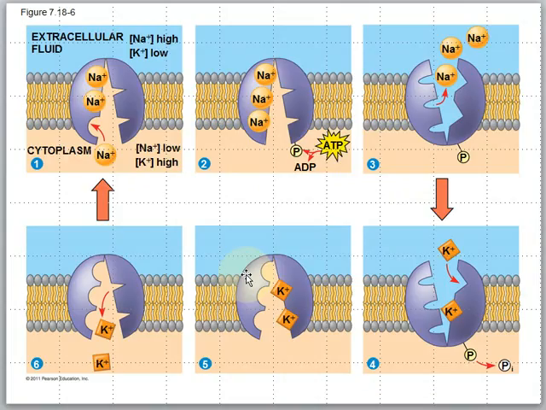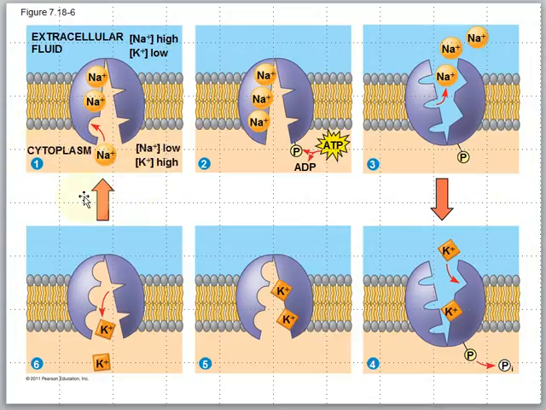So if you didn't get a chance to see that animation or you just wanted a little bit further explanation, here it is broken down into about 6 little steps. So this is the sodium-potassium pump, a very important carrier protein, the transport protein found in animal cells. So let's start with one right here, and we'll move our way to the right and then down and to the left.